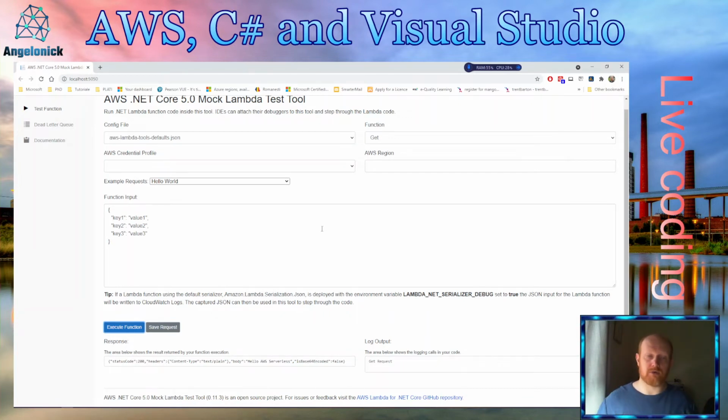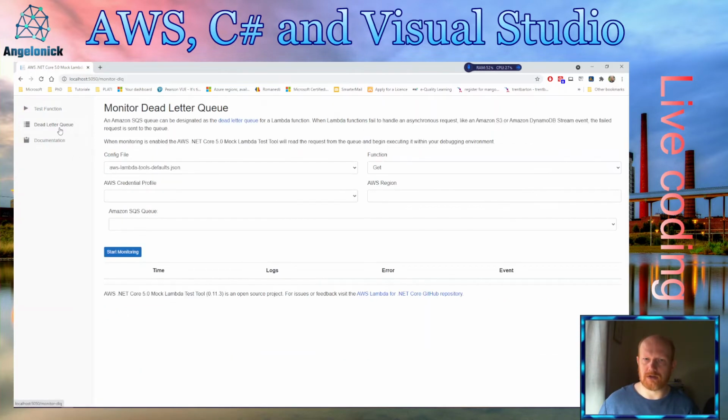Localhost, so exactly like you have, for example, Azure Service Fabric, which you can use in localhost. The same with the web interface. The same is for AWS with the web interface, and you can test everything you want in localhost before sending everything to the cloud. Okay, so that's good for developers. So test functions, the dead letter queue, if we want to monitor the dead letter queue, start monitoring, and now it monitors, and so on and so on.